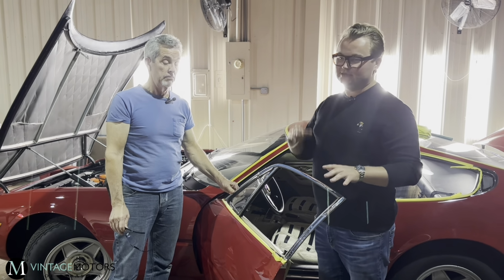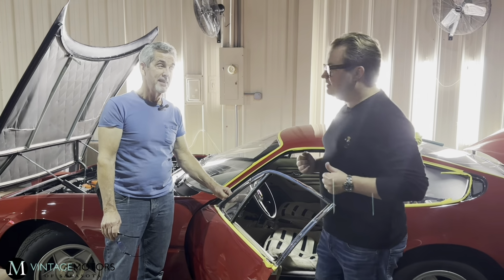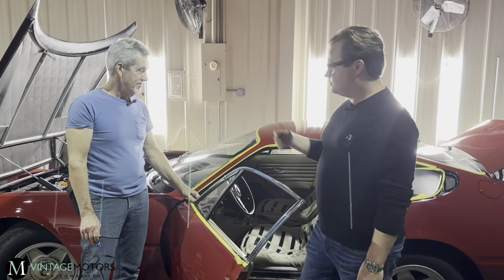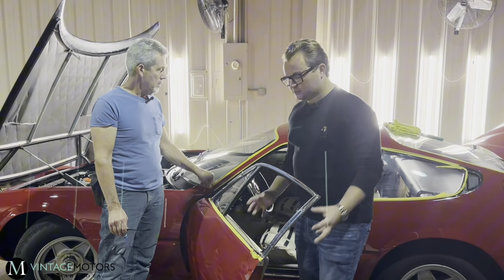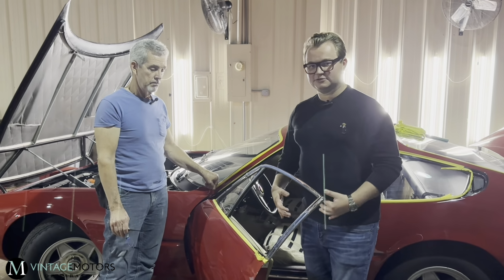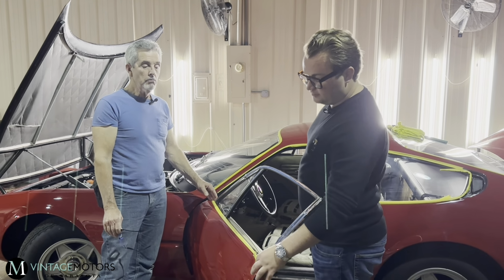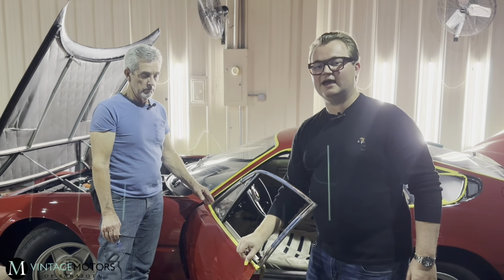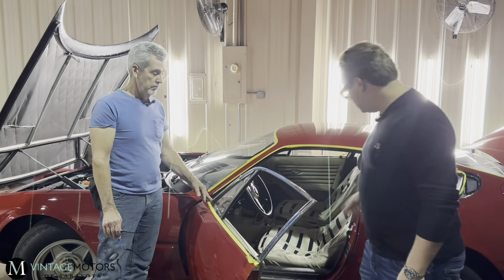I think there are certain things that on any classic Italian car, we can make a bunch of jokes about their spaghetti wiring and issues that they have. But, I mean, it is a true work of art, the car is. It deserves this attention. There are so many little pieces that require you to remove, replace, take off just to get to something small like this door handle here. Yeah. This is something that gets a lot of use and a lot of breakdown. So what was happening before is this basically would stay out and the door wouldn't close all the way. That's exactly right. So you basically hit it and it would just bounce back at you.